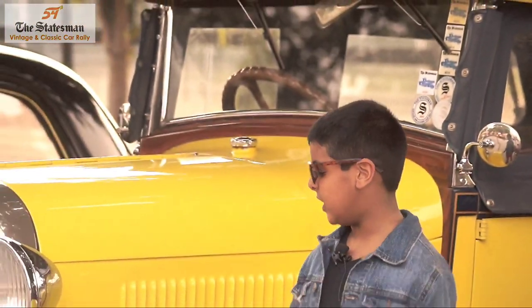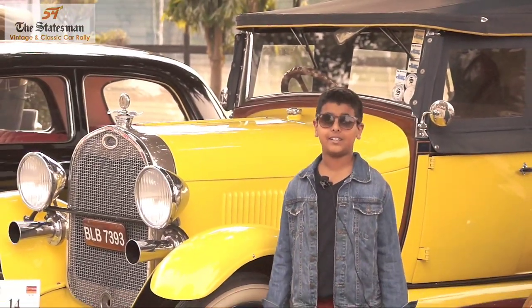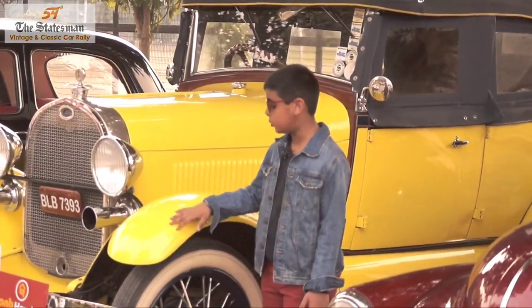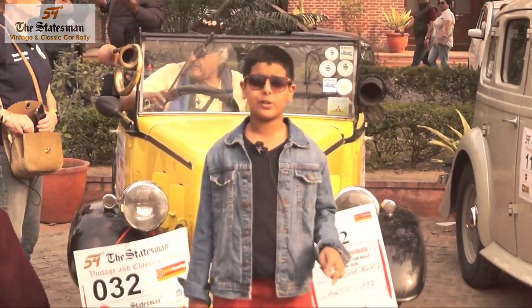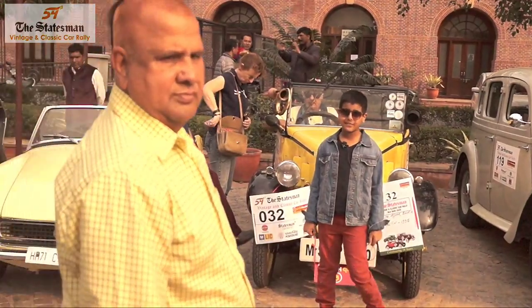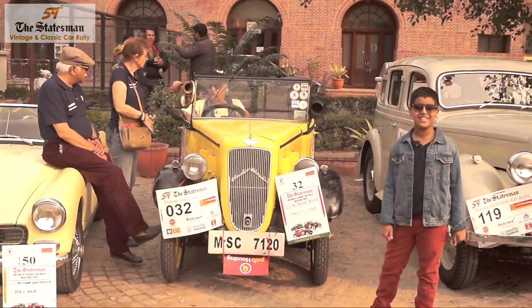Right behind me is a very beautiful car, which is the Ford from the year 1930. Look at the beauty of this car. Look at the color. It still looks like this is the real one. It's really smooth and its color is really, really good. On both of my sides are two beautiful convertible cars. This one is the MG from 1970 and this one is the Austin from 1935.